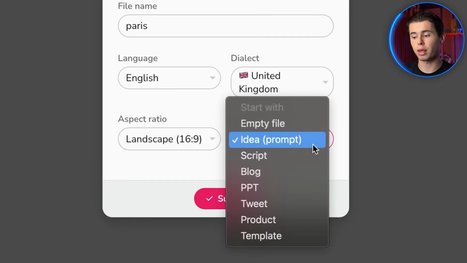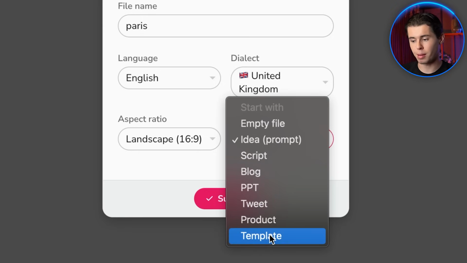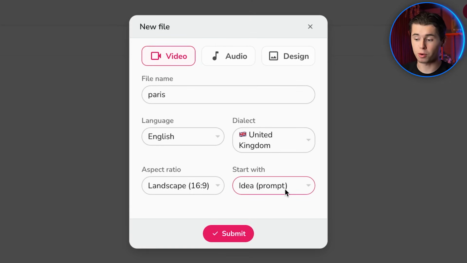options. Just like on Invideo AI, you can make your video with a prompt, but also just like Pictory AI, you can have it done with a script, as well as a blog, a PowerPoint, tweet, product, and template. So on Flicky AI, they've got multiple options for you to turn whatever it is that you have into a video, which is cool to see. However, of course, we gotta go with the prompt to video because that's the cool stuff.